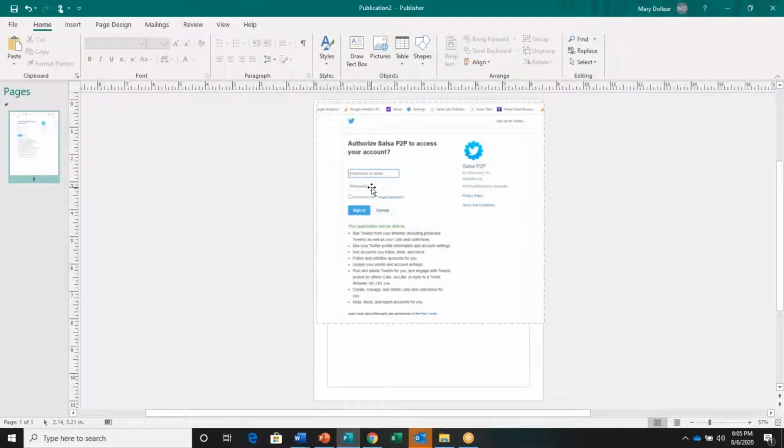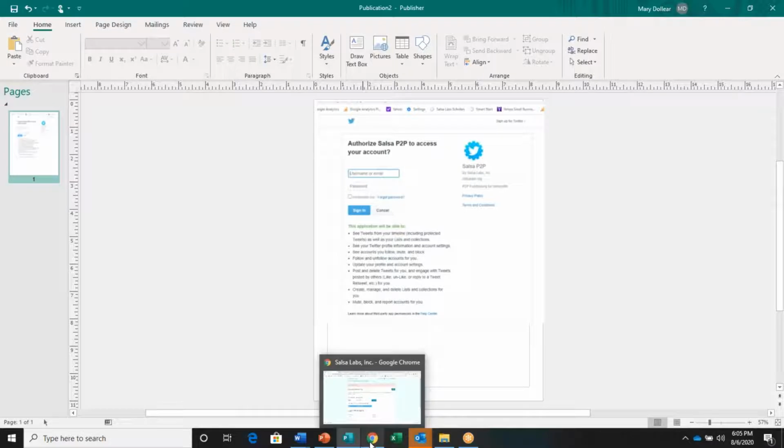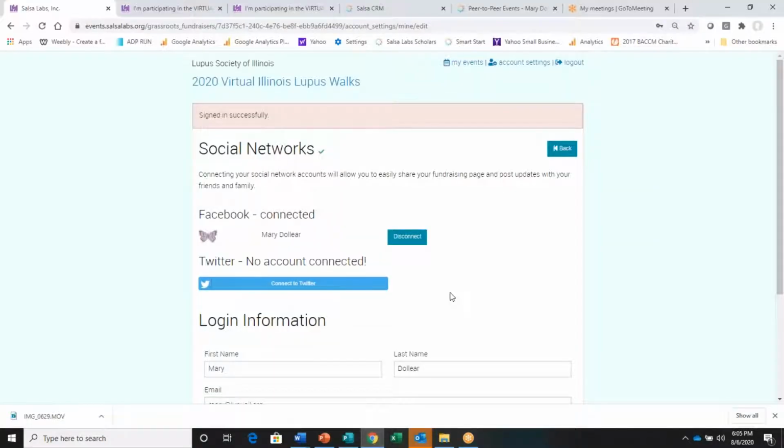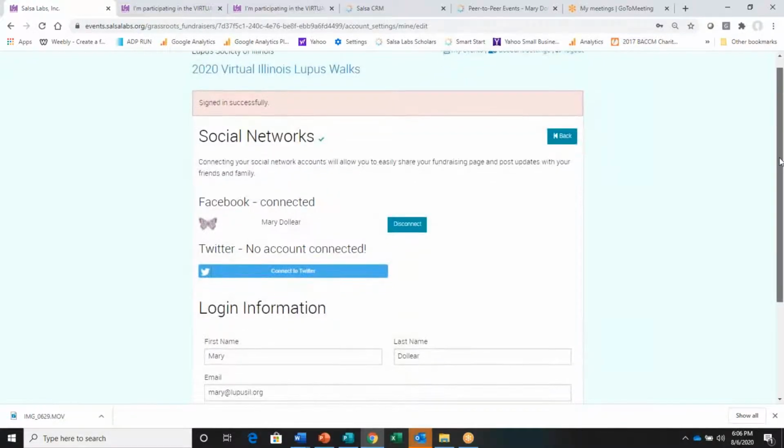So you'll need your login and password for Twitter or Facebook in order to connect those. And the good thing about doing that is that you'll be able to post to Facebook directly from here. That'll make a little bit more sense in a minute or so.